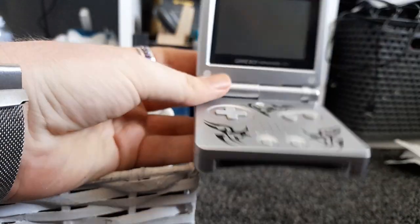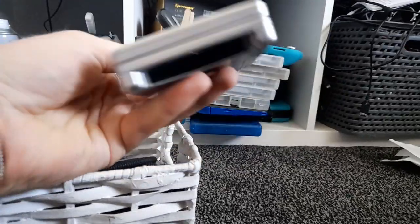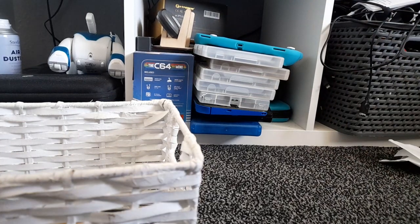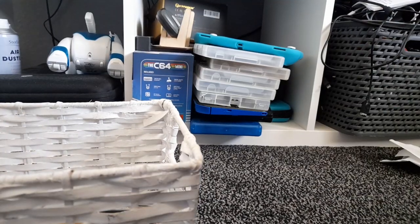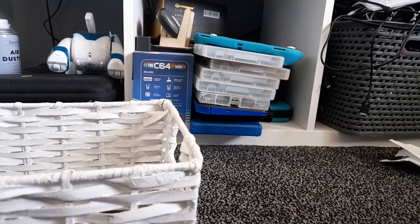First we've got this Game Boy Advance — obviously a lovely version, nice single quality. I got it for about 40 quid a few years ago. We also have in this little carry case — I got this case for free by the way — my pink Game Boy Advance. I got one of these to be matching with Sasha the Sloth. So those are the Game Boy Advance units.